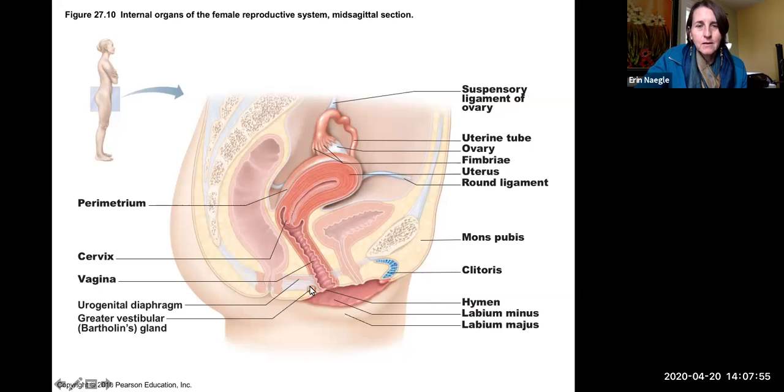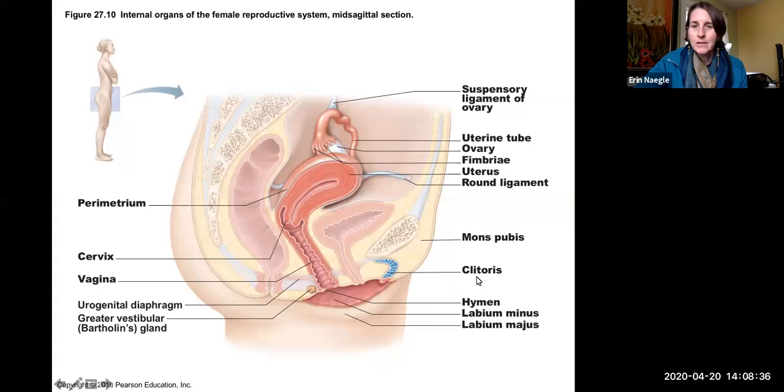This gland here might look familiar. It looks very similar to the bulbourethral gland in the male reproductive system. And these two things are homologous, meaning that they originate from the same tissues and then develop slightly differently depending on if the body develops into a male or a female human. In women, we call this the greater vestibular gland, but it has a similar function in women as it does in men, in that it secretes a lubricative mucus that aids with sexual intercourse.